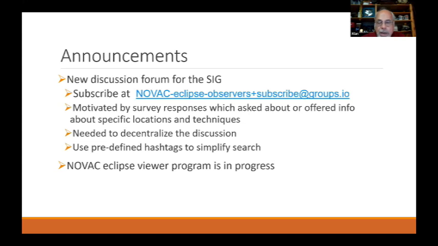I'm not sure of the total quantity they ended up buying, but it may be that each NOVAC member gets 20 or 30 or 40 to distribute in their neighborhoods or some other means to schools. But I think the amount of money we had should be enough to have bought quite a few viewing goggles. And these are obviously an approved type. We're only getting them from, is it American Paper Optics, Dan? Do you know? Is that who they ended up with? Yeah, American Paper Optics, which is a good outfit. So that's moving along. Next slide, please, Pamela.